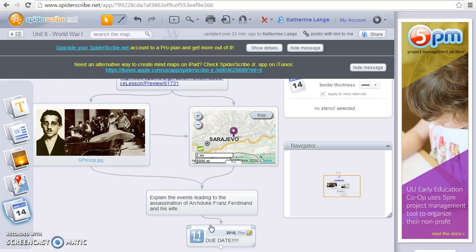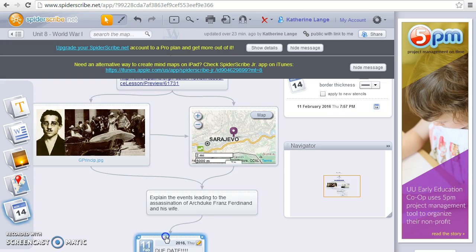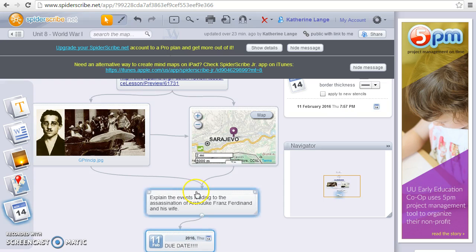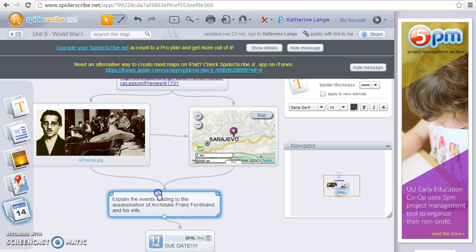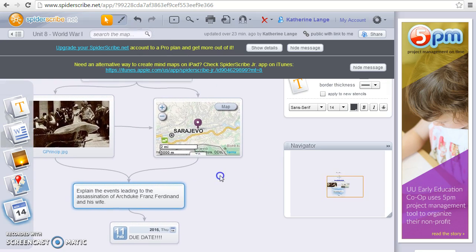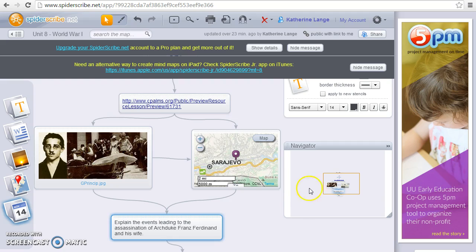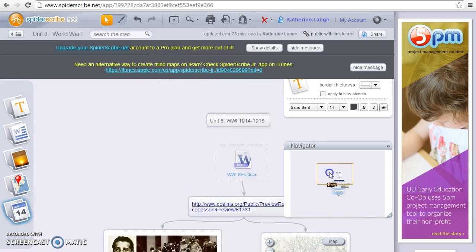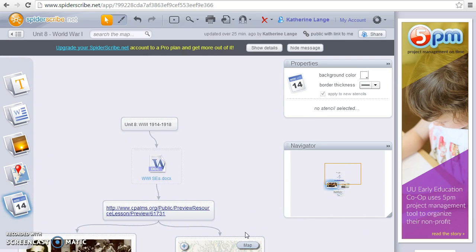For formatting, you can click on the dotted lines at the top of any of your web items to move them to a different location. The connections will follow the box. Click on any blank part of your web to shift your view of the entire page, or click and drag the orange box and the navigator box on the right side of the screen. You can use the Properties toolbox in the upper right corner of the screen for formatting your page and making it look the way you'd like.